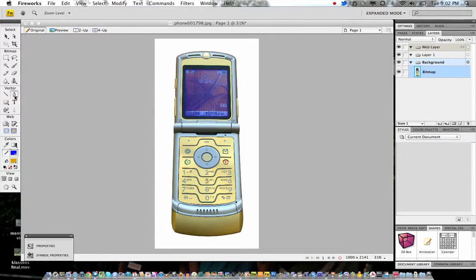So I'm going to click on that, and now this Bezier pen allows me to do some pretty neat things. You'll see what I mean as we get going. So I'm going to start on the top left of this phone, and I'm going to click once. I don't have to hold down my mouse or anything, and I'm just going to move the mouse where I want to create another point, like a change of direction. So I'm going to click here. I'm going to go around this hinge just to show you that you can trace objects.